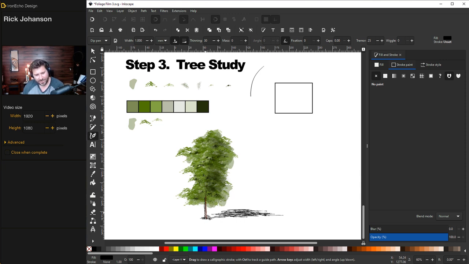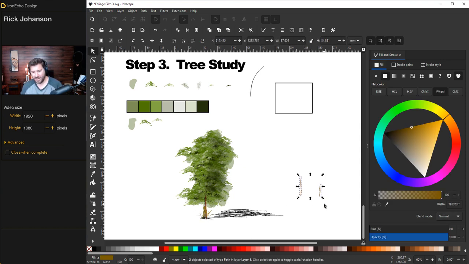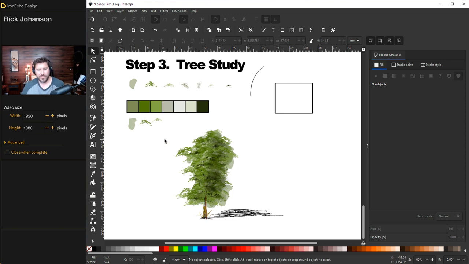Might as well add some more strokes to the tree trunk too. And why not add some grass or weeds? Okay, there's my ode to a tree. Let's get this stuff out of the way. I'm gonna show you one more trick, which was the inspiration for this whole video here.